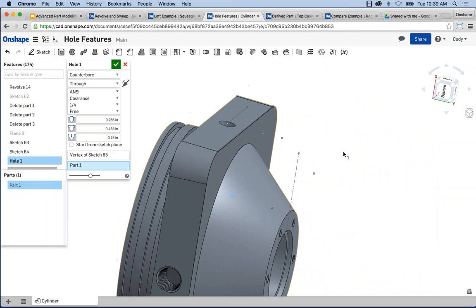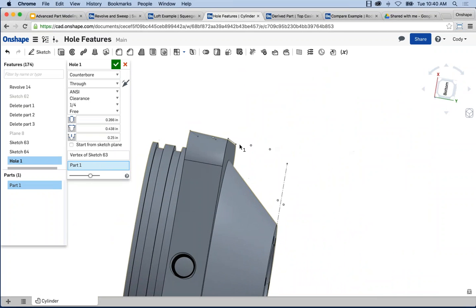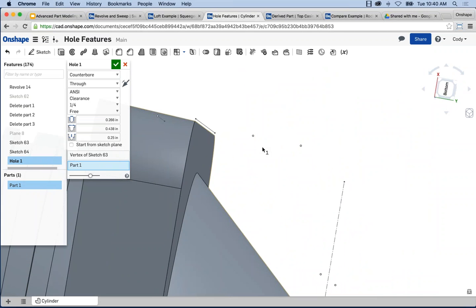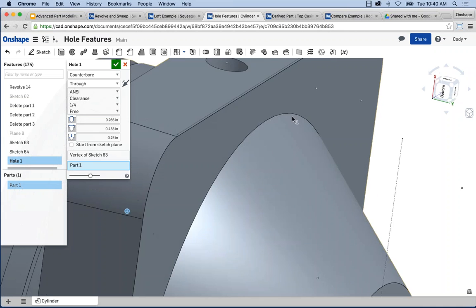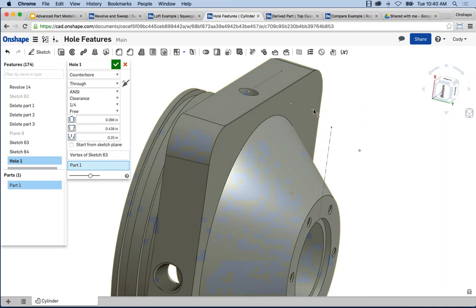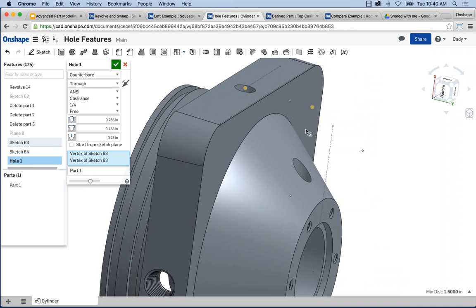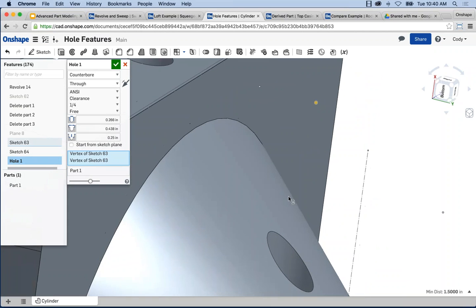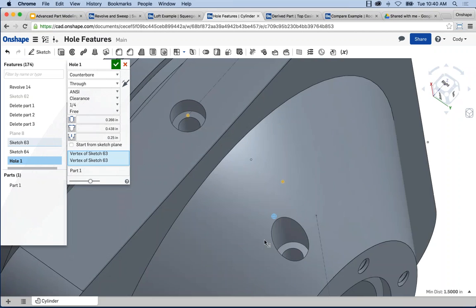So here's an example. I have these 2 points that are just floating in space. They were created on this plane here. If I select those points, one of them, let's say, notice that although the point is way up here, the counterbore feature depth is correct.